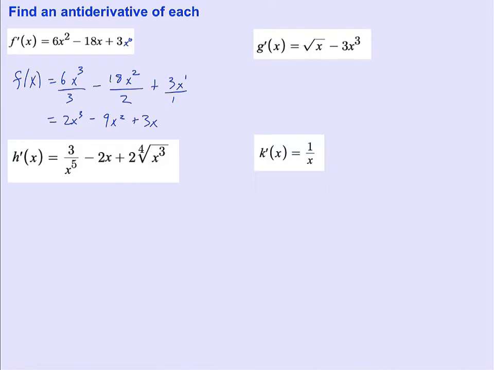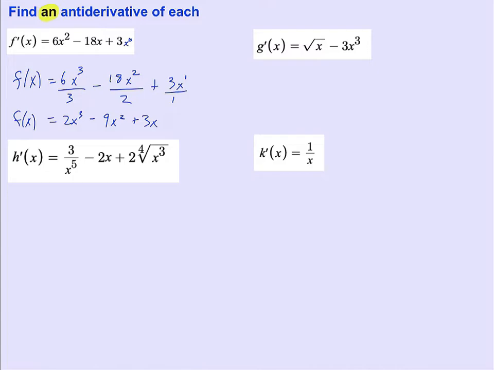One note here, though. Notice how I did not say find the antiderivative of each. I said find an antiderivative of each, which implies there are others also. And there are. In fact, there's an infinite number of antiderivatives of every power. The reason for that is because let's say f of x was 2x cubed minus 9x squared plus 3x. We know f prime of x would in fact be 6x squared minus 18x plus 3.